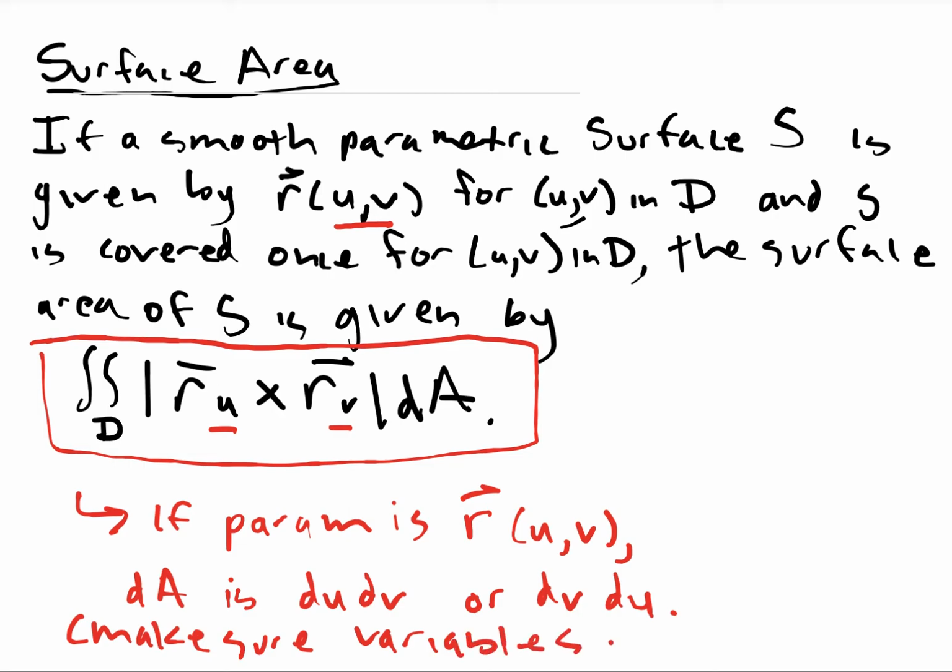I don't want you guys to try to set this up as, I took a u partial and a v partial and we're doing dx dy on the end here. That's not it. So I'm not assuming that dA is always dx dy or dy dx. We are using a dA here that lives in the uv plane. If we have a uv parameterization, your dA is going to be a differential that lives in the phi theta plane if you have a phi theta parameterization. So just pair whatever those two differentials are with whatever your parameterization used as your variables.